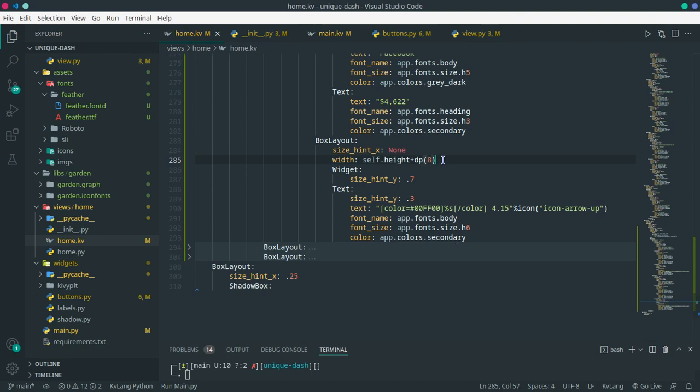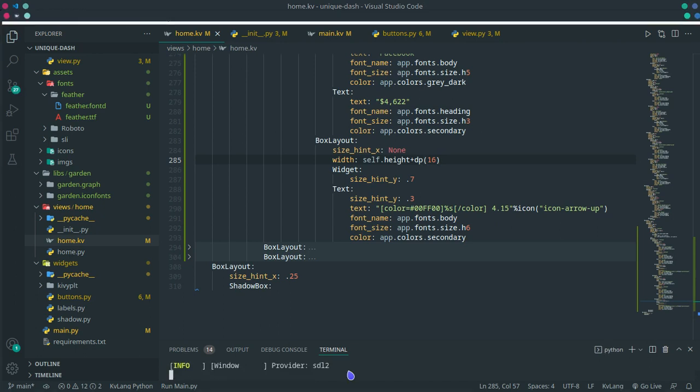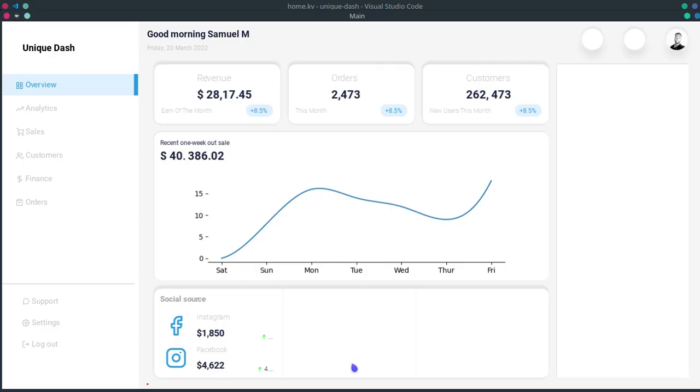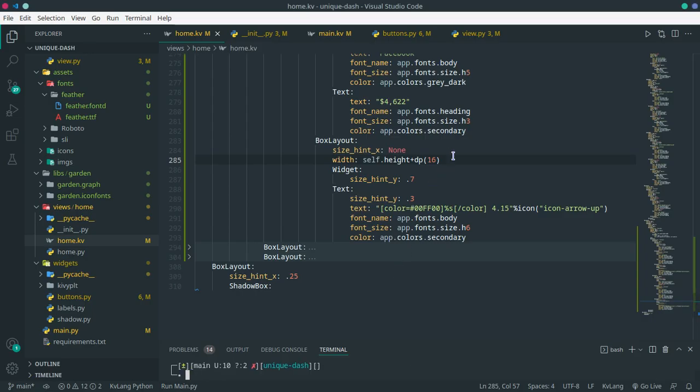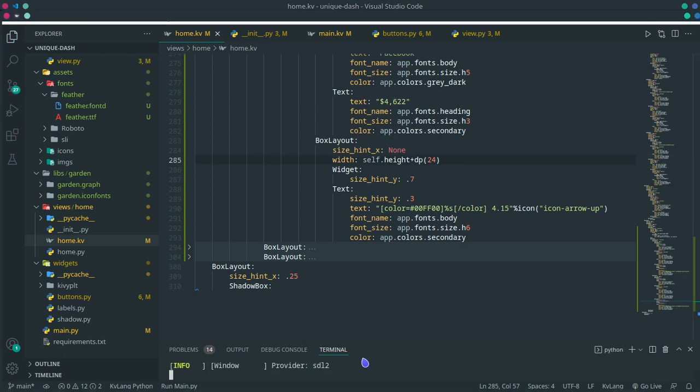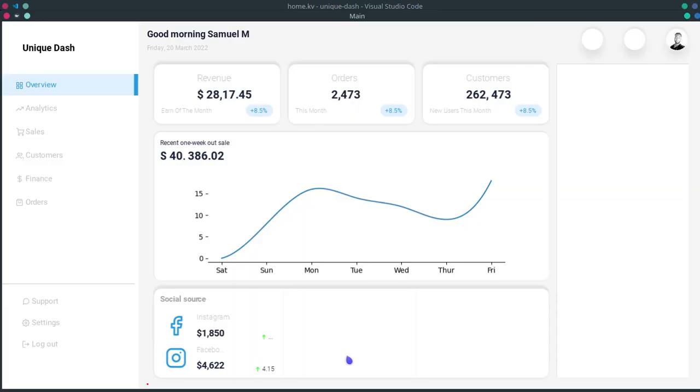Looks like 8 pixels isn't gonna cut it, so let's go with 16 instead. Still the same story. Interesting. Looks like it really needs 24 to function. Okay, let's give you 24. Instagram, Facebook. So if this needs 24, then the only one we can reduce really here is this one.